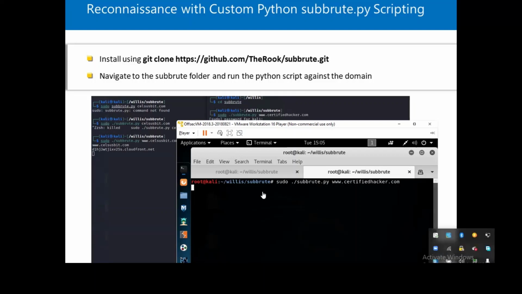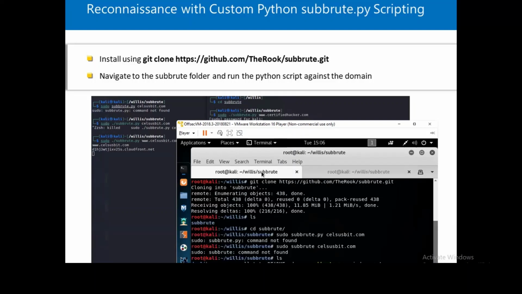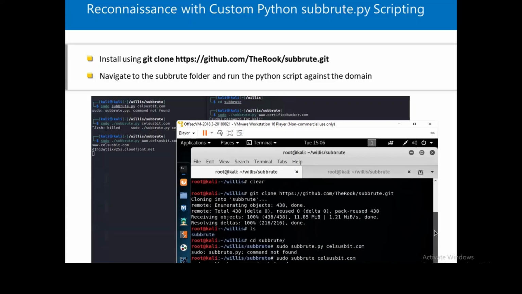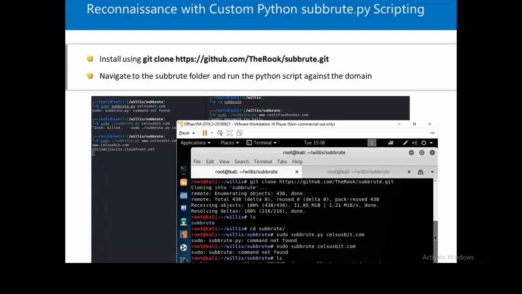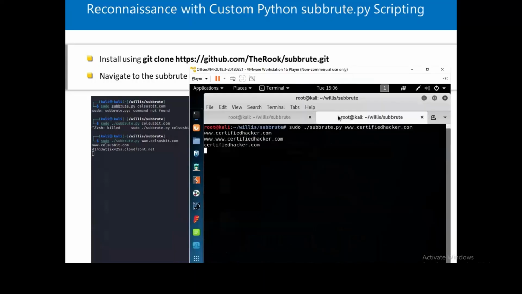It will take a while, because what this command is doing is browsing through all the subdomains. This one is still enumerating, so let me check the second one.